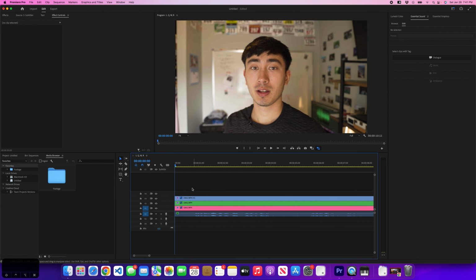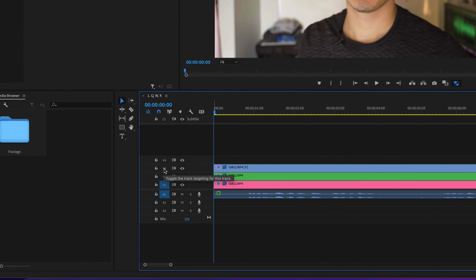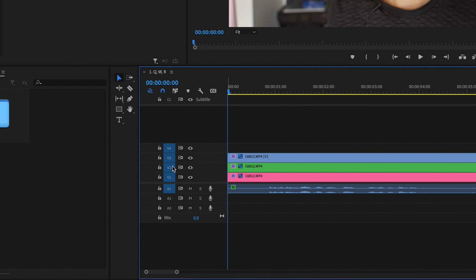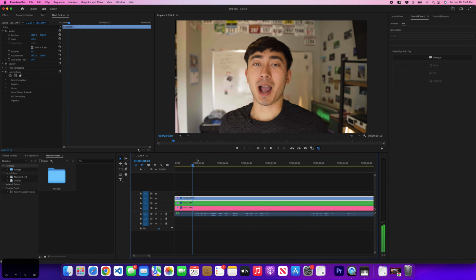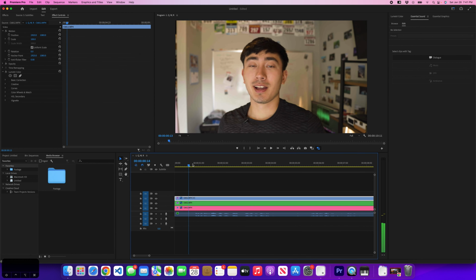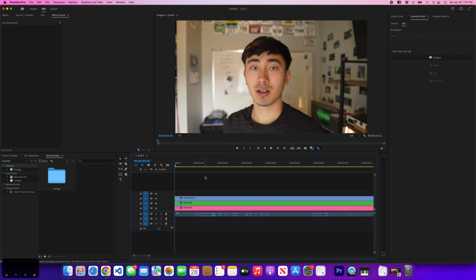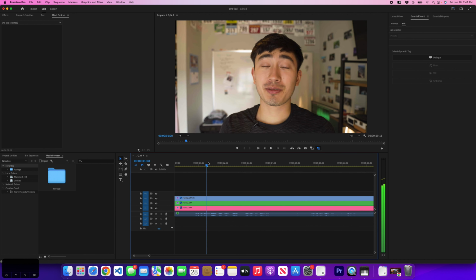So your first step when you're using this tool is you're going to want to go to your video tracks and hit Shift and click them to select all of them. And then you're going to select all of your audio tracks again by doing Shift and clicking. Next, when you scrub your playhead, you're going to notice it will select one of the tracks. So you're going to use that shortcut that we just added, which is Command 3. And that's going to make it so your playhead doesn't select the clip.